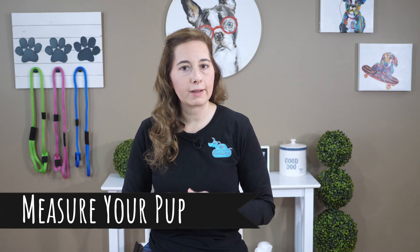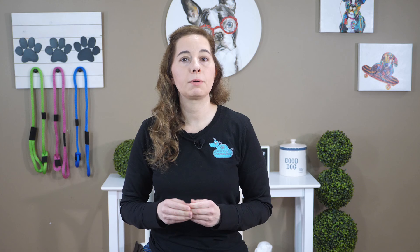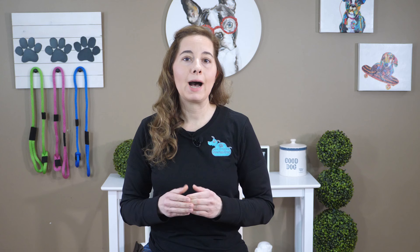Once you've determined what kind of crate you want your puppy to stay in — whether when you leave, for nap time during the day, or bedtime at night — you're going to want to make sure you measure your puppy so that you get just the right size crate. You're going to want to measure your puppy from the ground to the top of their head and add about 2 to 3 inches — this should be the perfect height. Next, measure from the tip of their nose all the way to the base of their tail and add about 2 to 3 inches — that's about how long the crate should be. Your puppy shouldn't be packed into their crate like a sardine in a can, but we don't want your puppy to have so much space that they pace and roam and create behavioral problems later down the road.